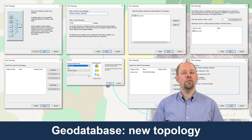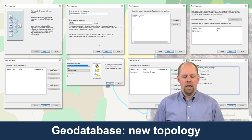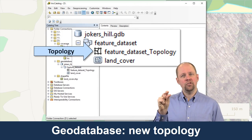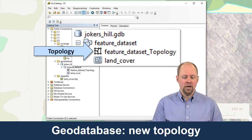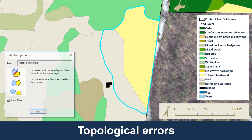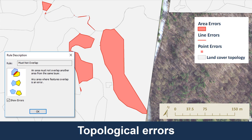So then you can build topology. I'll have a separate demo video showing the details — it's actually not as complicated as it looks, you just follow a wizard through a few steps. When done, it creates a new topology entry inside the geodatabase storing the topology for that land cover. It will then ask if you want to validate the topology. The spell checker part: you give it a rule such as 'must not overlap,' and it creates a view flagging all places that violate that rule. All these red areas are where there are overlaps in our dataset.